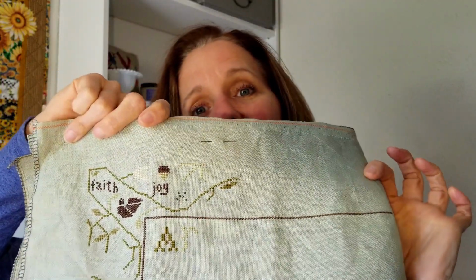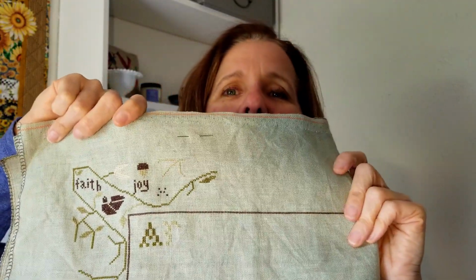I'm still enjoying it. I may do some alphabet instead of doing the vines for a bit, just so I can get that sorted. And alphabet is pretty straightforward. So I am enjoying it, not enjoying the frogging.